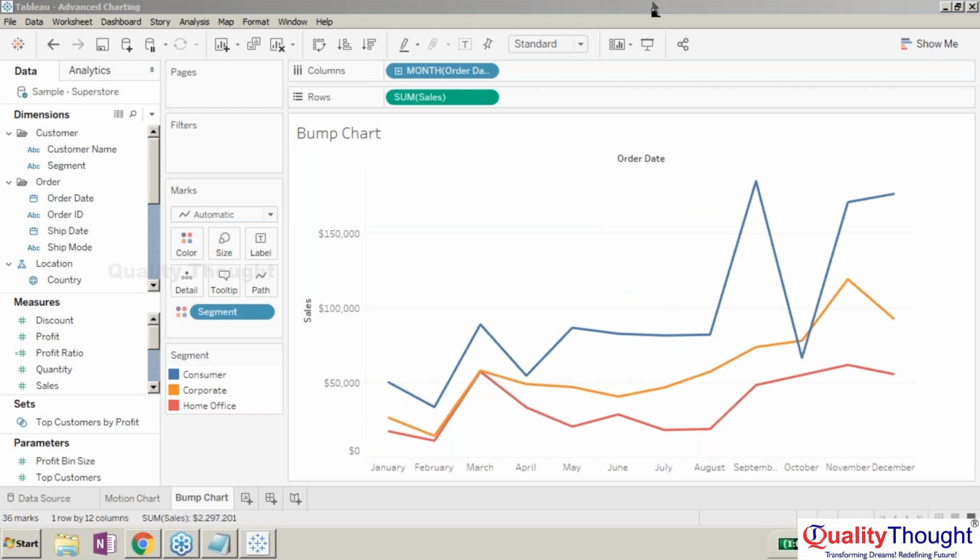Generally we do it something like that. Why? Because I just wanted to see it segment wise, right? You can't see these lines in the bar chart. You can't go ahead with the bar chart for this kind of thing. A bar chart can be used as a stacked one only for the three-dimensional, meaning the color, if you are dragging something into the color. Otherwise it is just 2D.